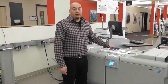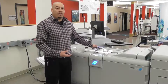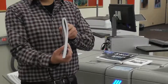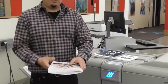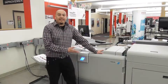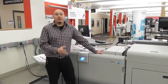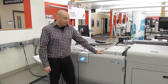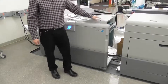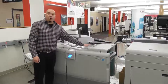The Plockmatic 500 comes in two different models: a 350 and a 500. The 350 is 35 sheets, the 500 is 50 sheets — so this is a sample of a 50 sheet booklet, which is a 200 page book. As you can see, it's all inline with my 7200, so I can run at the rate of speed of the machine — 95 pages a minute. This unit can also be added on the 9200 and the 8300. I can actually run it offline too — if I'm taking set booklets off another machine, I can just drop them through the feeder here to make set books. It also has a cover feeder on top.